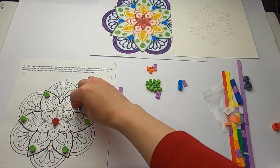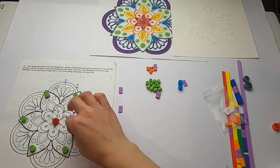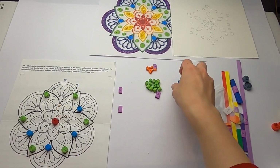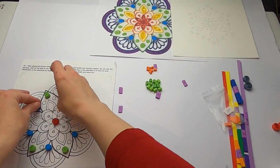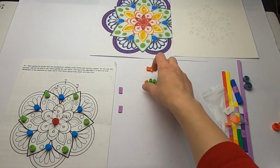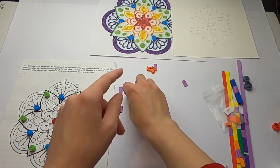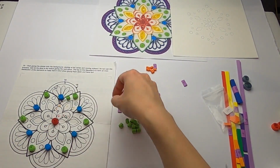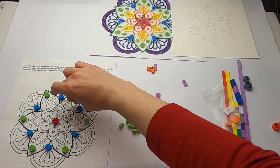And you don't have to put them on the template. To me, it just helps me remember what I've already done and where the pieces are supposed to go and all that stuff. I'm not going to put the tiny little ones in because they will just fall and roll around, and that helps nothing.